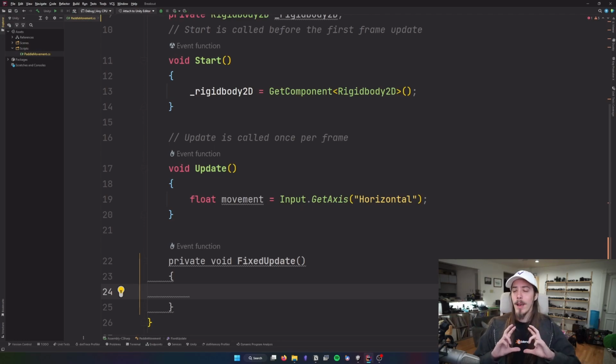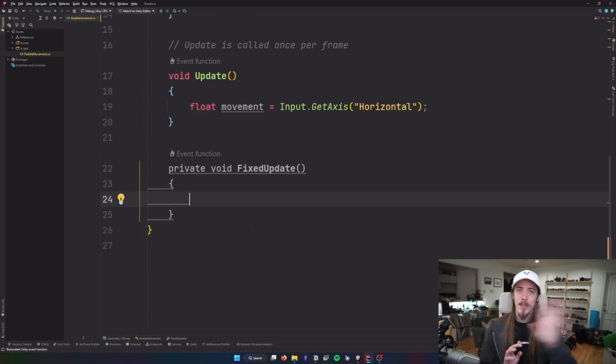Because physics generally happens slower than frames. We do it at a fixed interval every, I don't know, 20 times a second, 50 times a second, whatever the default is. I don't remember. But Update happens as fast as it can. So with things happening as fast as they can, if there's a slower frame, maybe a bunch of complicated things are happening, that frame will take a little bit longer. You get like a jitter maybe. That can super throw off all the physics calculations, trying to correct for all that inconsistency.